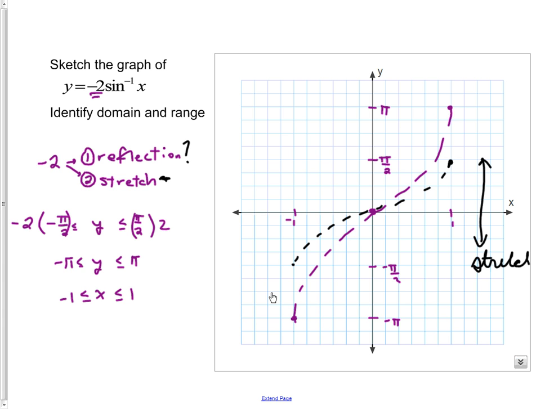So what's going to actually happen is that our graph is going to go like this. At negative 1, we're going to go up to positive pi because we're reflecting. We're going to go through 0, 0, and we're going to go through positive 1, negative pi. So in this case, we're just going to take that shape that we just had and we're going to reflect it down this way. And so our actual graph, y equals 2 sine of x, right here in purple, that's the one that we wanted. Not too bad, right? All that is just a stretch.